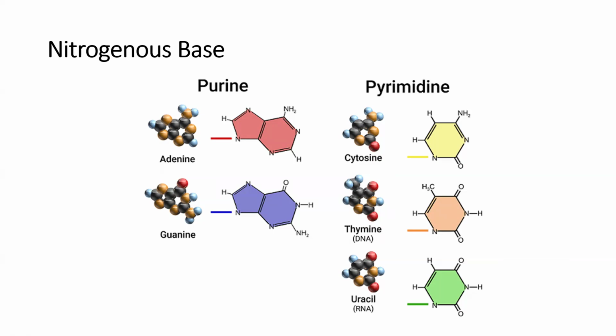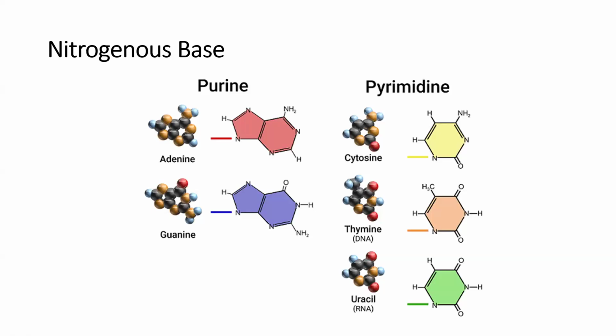If it has two rings, this is called a ring, like the rings in the steroids. I hope you guys got the steroid question, by the way. Steroid has how many rings? Four. So this one has two rings. If it has two rings, then it's called a purine. It's okay, the steroid question might not be on your quiz. Only some people have the steroid question. Anyway, so this is the purine because it has two rings. And if it has one ring, then it's called a pyrimidine.